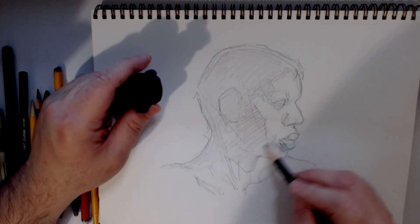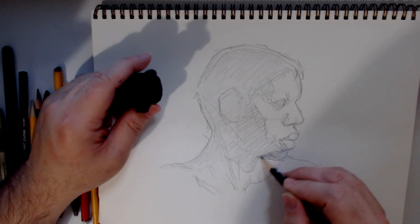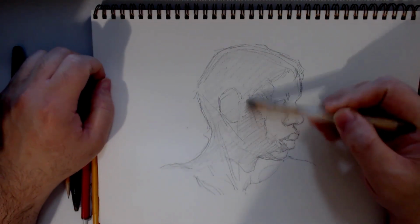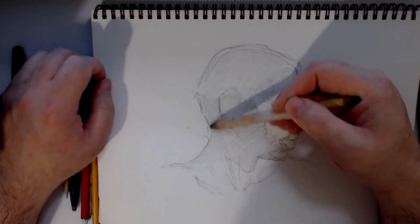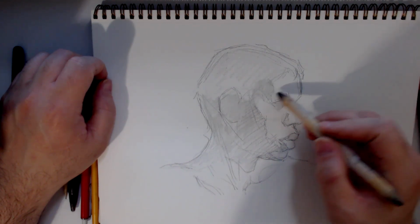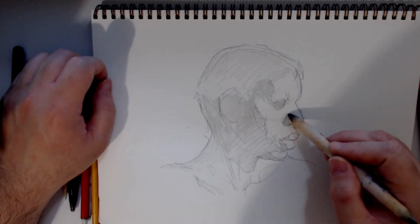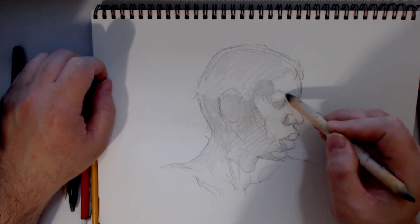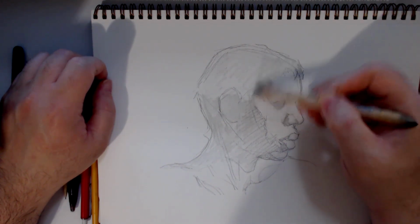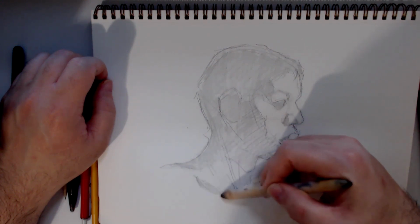It's these big shapes, these patterns of light and dark that I'm trying to develop, and not so much the lines. The lines are just there as an indication of where things stop and start. But I am concerned with the envelope, the outlines of the volumes, the outlines of the big shapes of the head and so forth. That's all it is. I can decide which are too harsh and which I need to soften. But the story that's being told is basically being told in the large volumes of light and dark. So from the beginning, that's what I'm breaking my drawing down to.